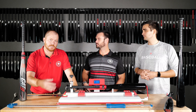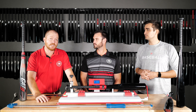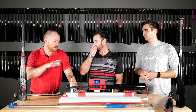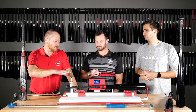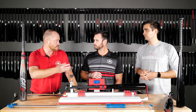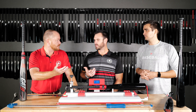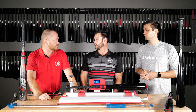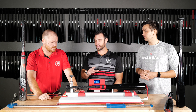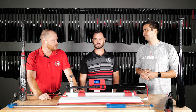Usually when someone fits into that, they're going to be a slightly stronger swinger. But one thing we will see is a little bit of kinematic sequence change. We'll see guys that maybe hand cast or maybe guys that go lead arm first — kind of in a player that has been swinging a one-piece for a while — it will actually help them sequence a little bit better, moving into the higher BPI. And as it becomes more difficult to move, it can actually force an efficient change in movement in the player's swing.